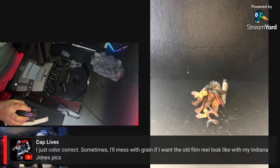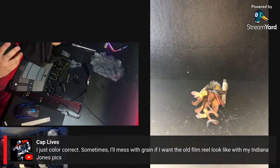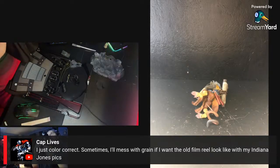I got Cap Lip right here. He says, I just color correct sometimes. I'll mess with the grain if I want the old film real look, like with my Indiana Jones pics. Okay, that's fine, because it's part of the lore, right? Indiana is supposed to be during World War II, you know? It makes sense. But some people be throwing their grain on everything, right, Deep? Like, on everything they do. Mm-hmm. Everything they do.